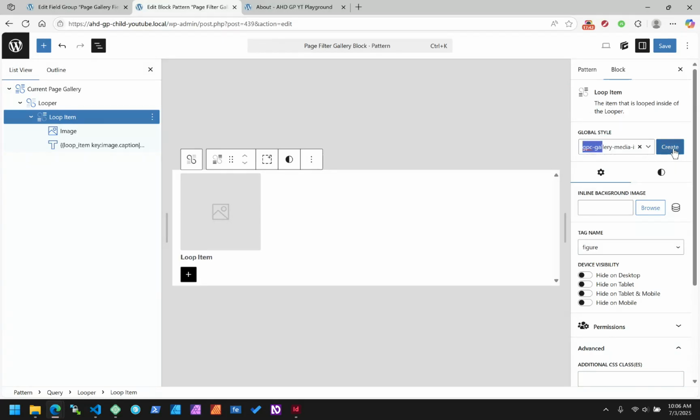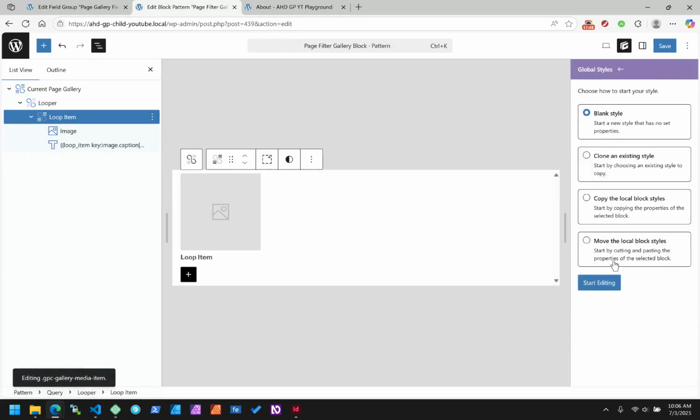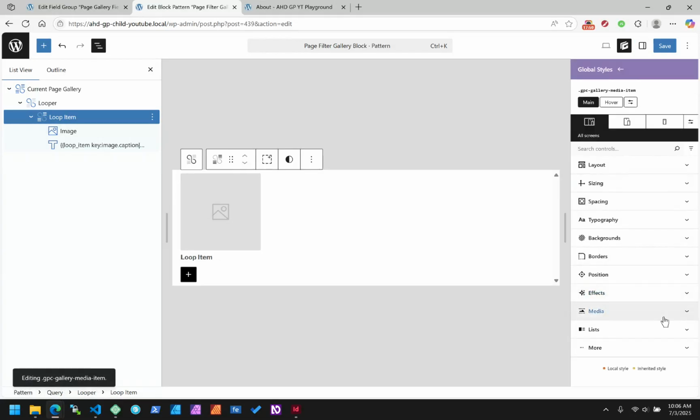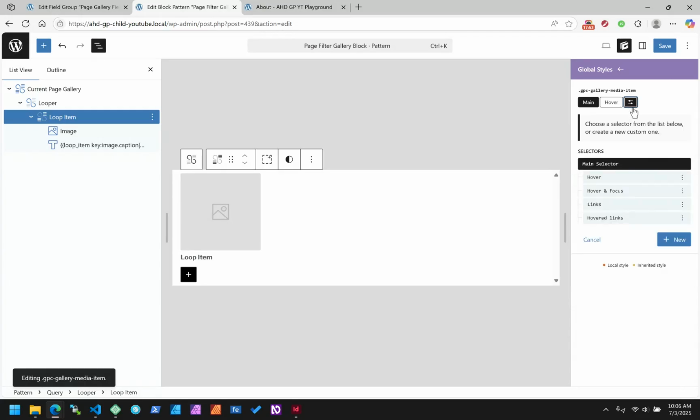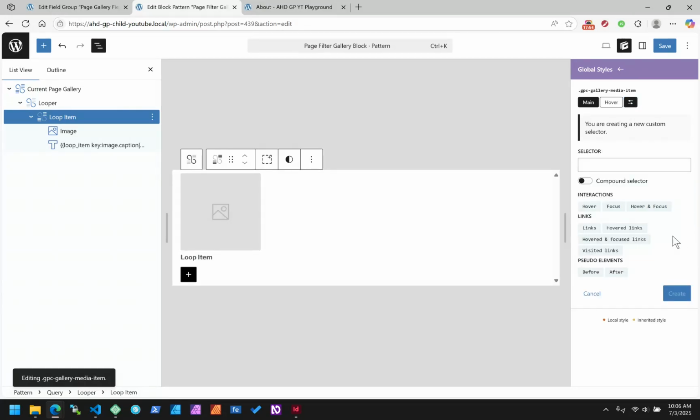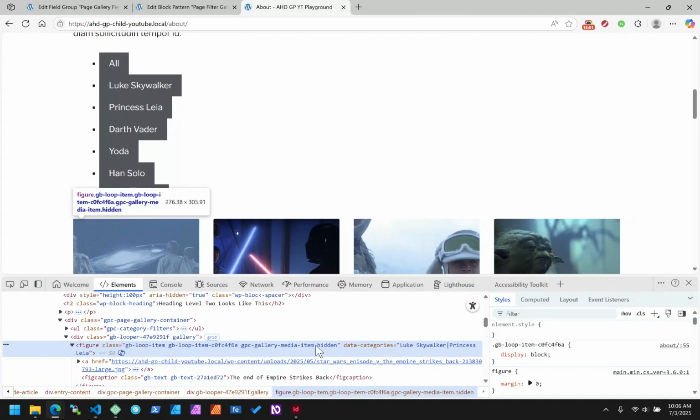Did we get the whole thing? And let's create it. We're just going to leave it blank for now, and we're going to add a new selector. It's going to be compound, so that means that it is within the same element.